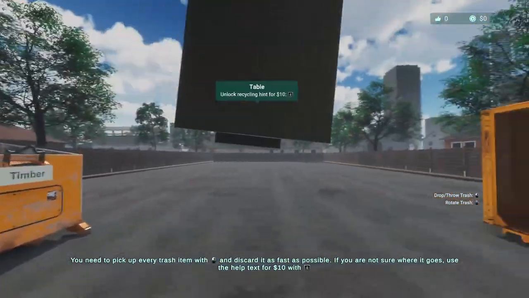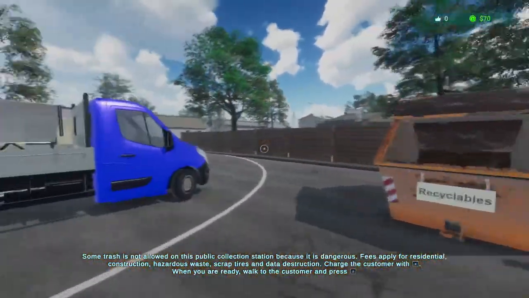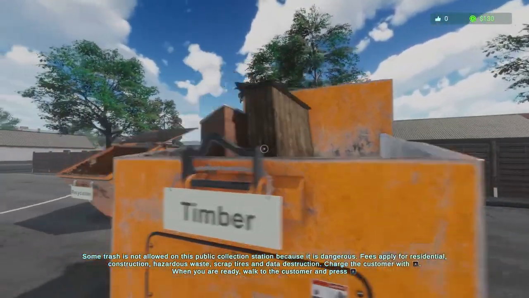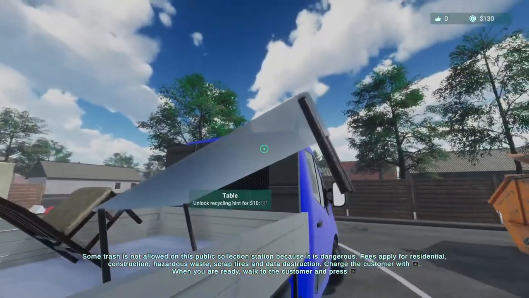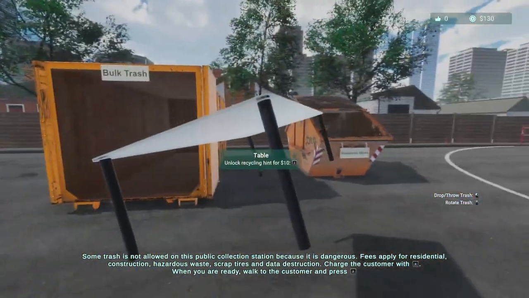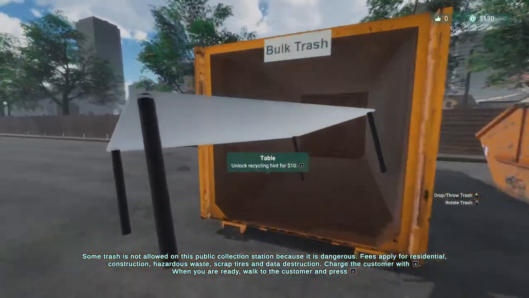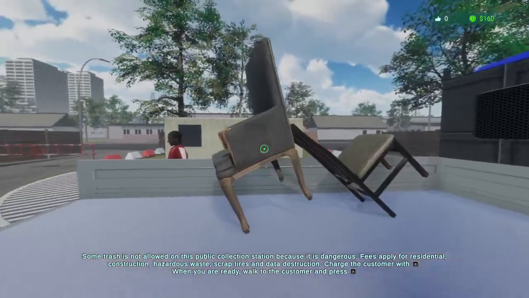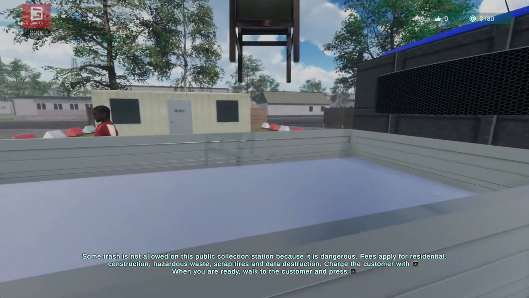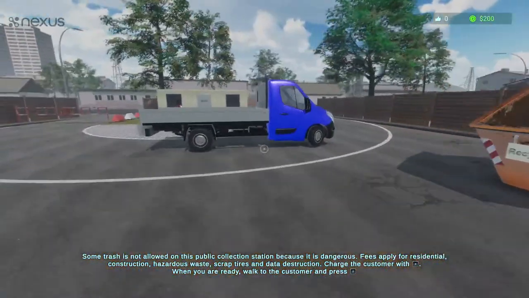I don't have help. Timber, this is wood, right? Drop it in there. This is wood. We'll drop it in here. This is wood. We'll drop it in here. There we go. This is not wood. Bulk trash. I mean, this has got to be just... I don't think it goes in there. Maybe it goes in here? Bulk trash? Yeah, there we go. 160. Bulk trash. That's got cloth and stuff on it, so we don't want to throw it in there with the timber, I don't think. Yeah, that's that. Okay.